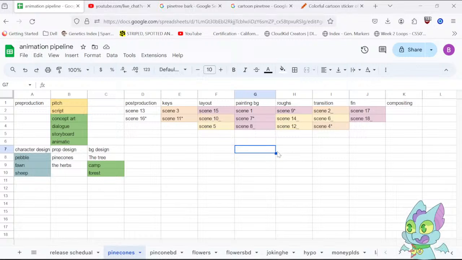Okay, so now that we're completely even, the way I've been ruling this for myself is that I can either work on making sure my transitions are good or layout. This is such a vague task, and I'd have to set up the whole thing. Nah, I'm gonna work on layout. You could also work on the two scenes that don't have keys at all, especially this one because it's apparently difficult. But I'm going to work on layout. So let's look at 15, 10, and 5 and see what's going on with them. Oh, 15 is gonna be a mess.